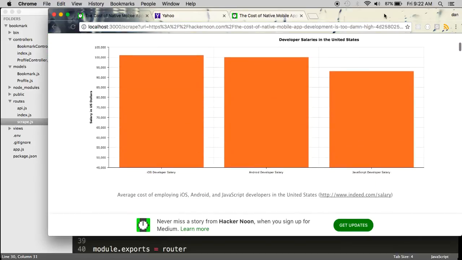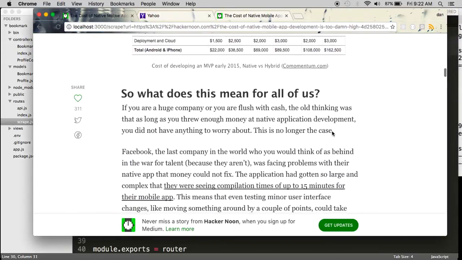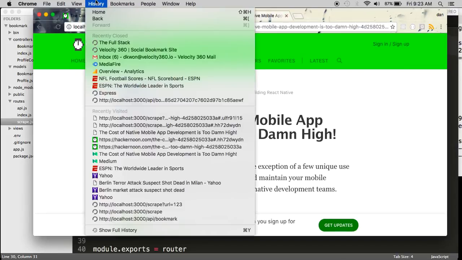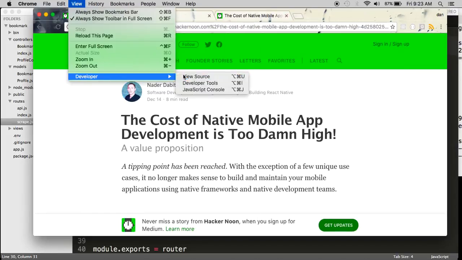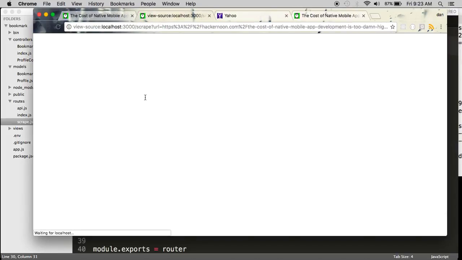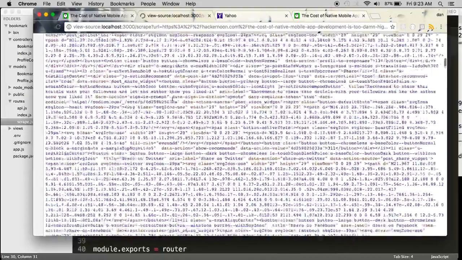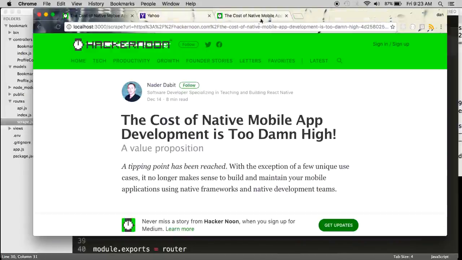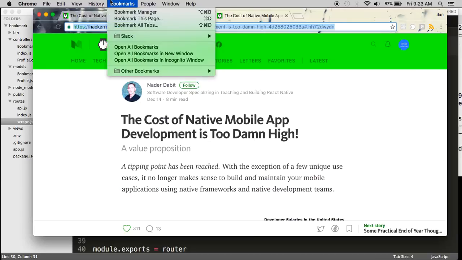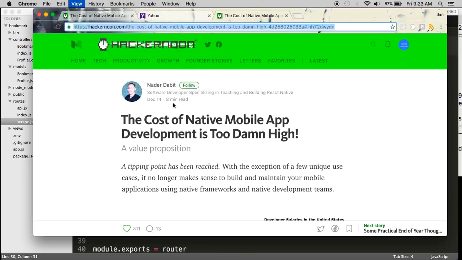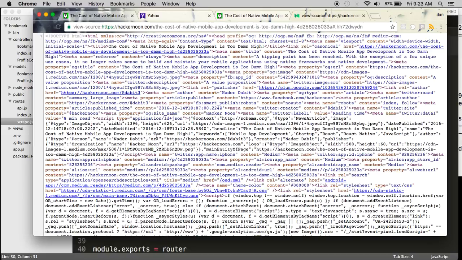Here it is, and everything looks good. I now want to go into the HTML. This is all bundled. Let's use the regular one. Okay. So we want to grab certain tags that look like this. You see where it says title and then content.